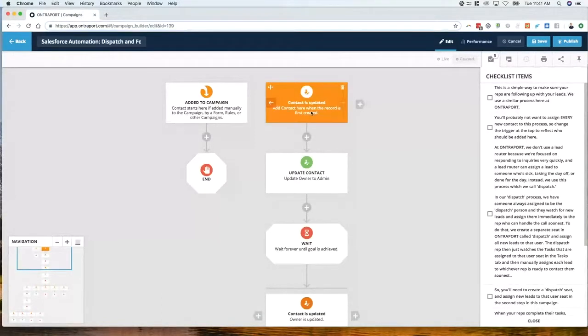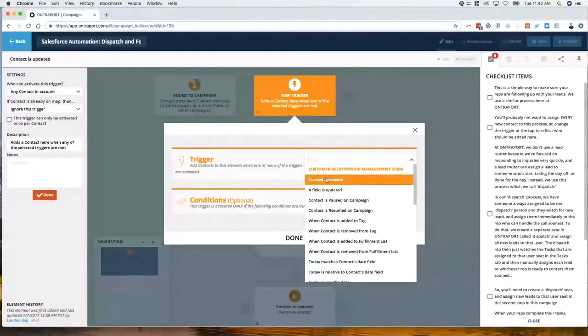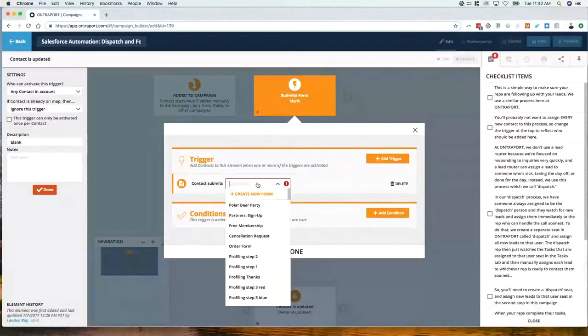So add here, when the contact record is first created. That's actually probably not what we would do, because contacts get created from imports, and all of a sudden you're going to have 1,000 contacts get created here. I would probably have this be form is filled out, and it's the demo request form.